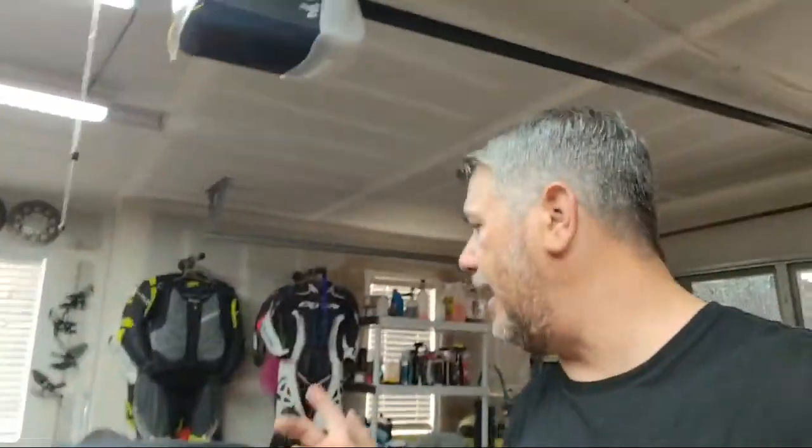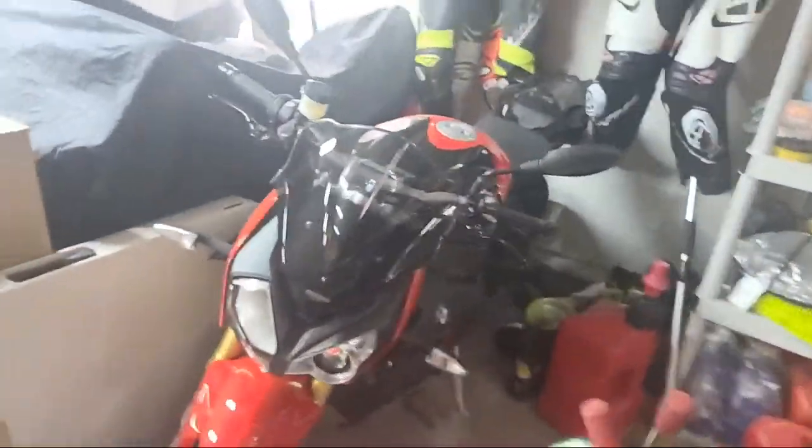So R9T, much of a step down? R9T is a whole different bike, so hard to really say. If you get a standard one, it's a whole different style bike. So when you're looking at the S1000R, let me flip this camera around. So Bogner's BMW S1000R. I'm going to clean the lens. But yeah, a little bit different.